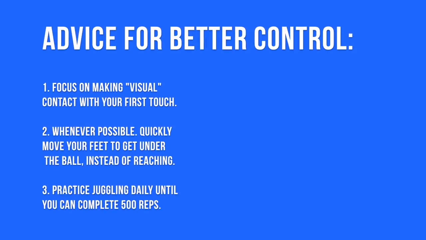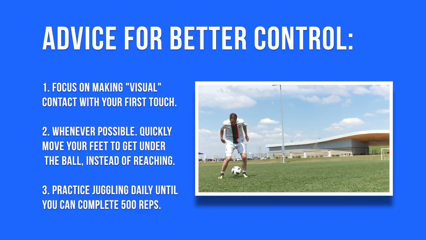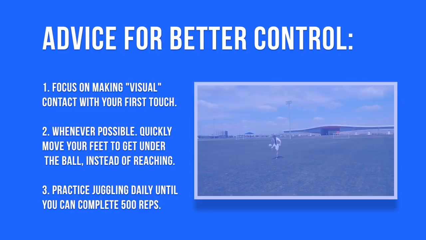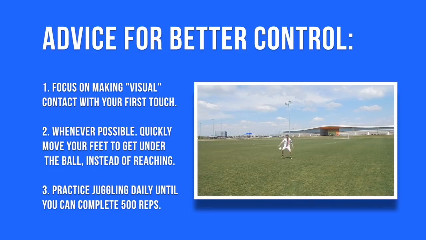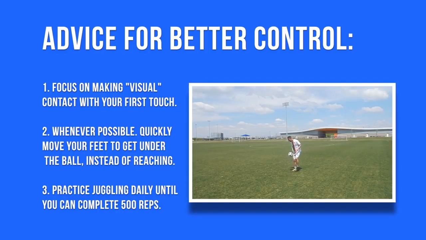So to recap my advice for better ball control, 1, focus on actually making visual eye contact with the ball to your foot. 2, instead of lunging for passes or lunging to control the ball out of the air, quickly move your feet to get there and focus on the quality of your first touch. 3, practice juggling daily, especially if you're a beginner. If you cannot hit 500 consecutive juggles right now, that is your current ball control goal.